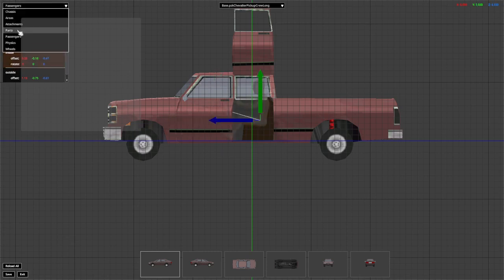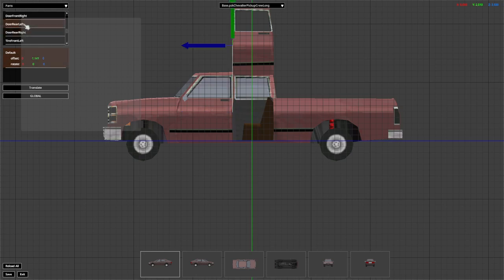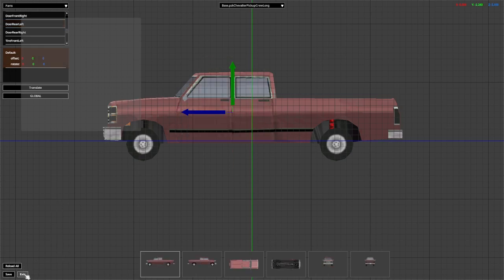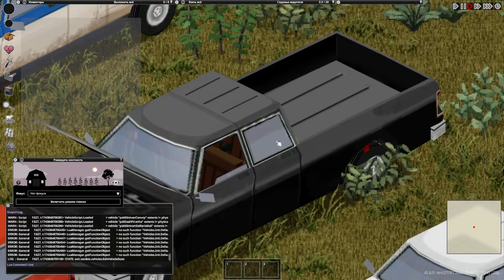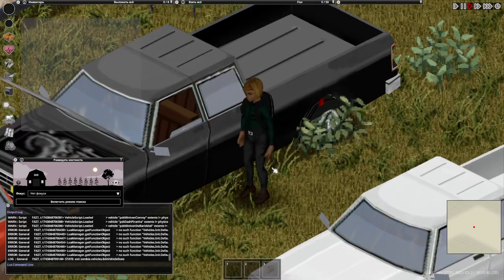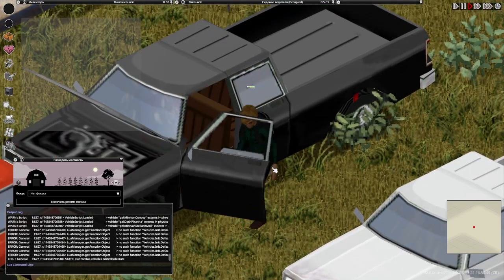Well. Parts, door rear left. Let's move you back to 0. And we, yeah, almost. Let's just leave it here. Oh, reload. Nope. Yep, reload. Okay. So why are you not using those positions correctly? Or maybe you are, but they're just a bit off for female avatar.